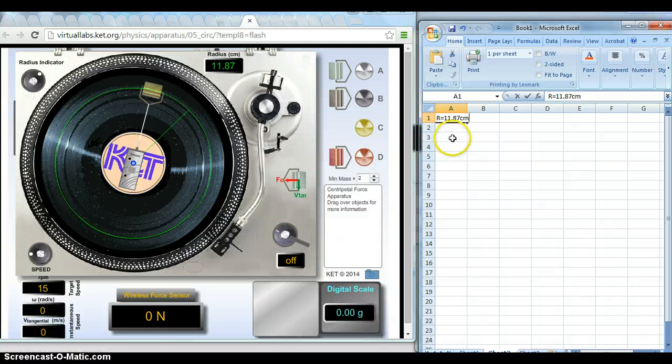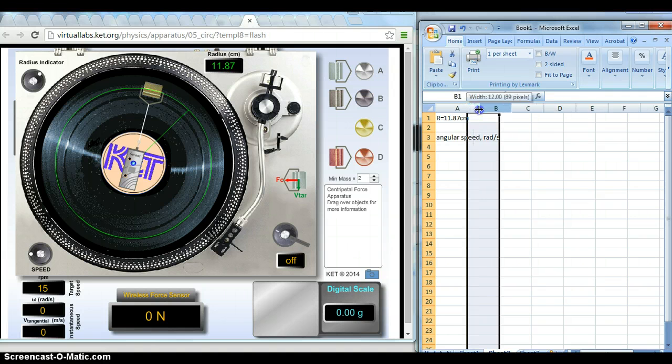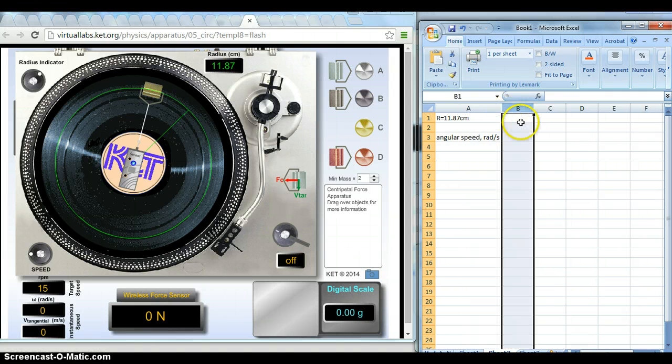And now I will vary my angular speed in radians per second, and see how the force on the force sensor will adjust.